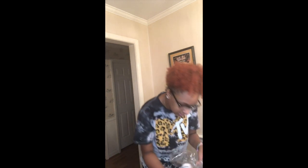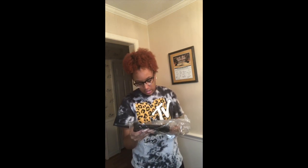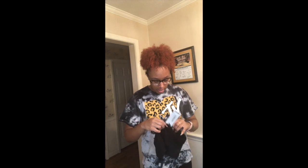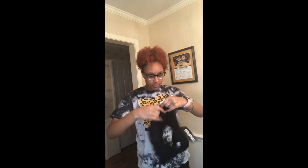Now on to clothes! First thing I've got is the Basic Jersey Bandeau Two-Pack in black and white. Something I like about Boohoo is a lot of their stuff comes in two-packs, so you get two for a very inexpensive price. I'll link everything below. I'll show y'all the black one — I think it'll be cute with some of the shirts I also got.